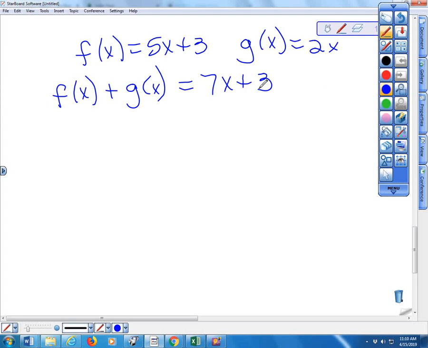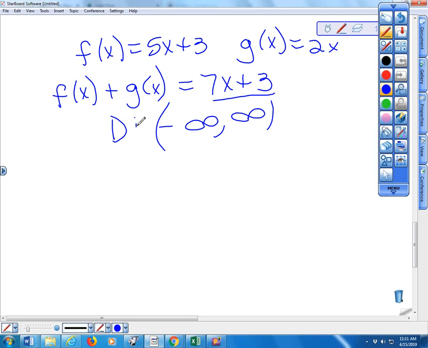What kind of a function is this? What does it look like in graphical form? A line. What's the domain of any line? All real numbers. Goes on forever in both directions. So if whatever you get combined is a line, it's all real numbers. That's your domain. Okay? And we write that like that. So that's the domain. And I might write domain, whatever, just so you know what's coming.